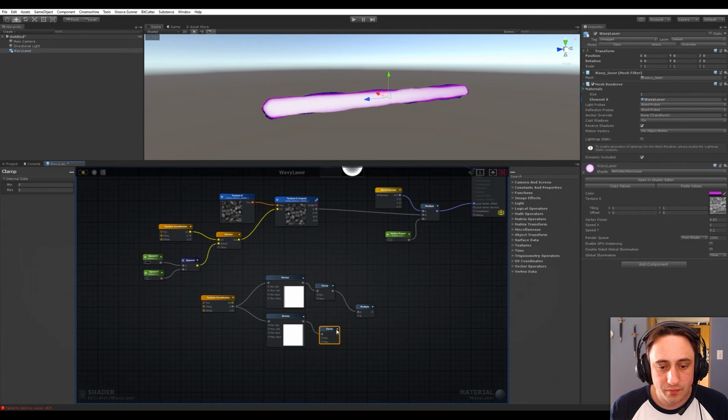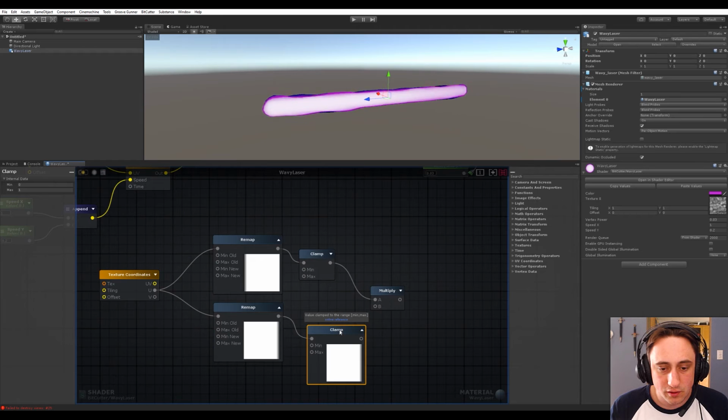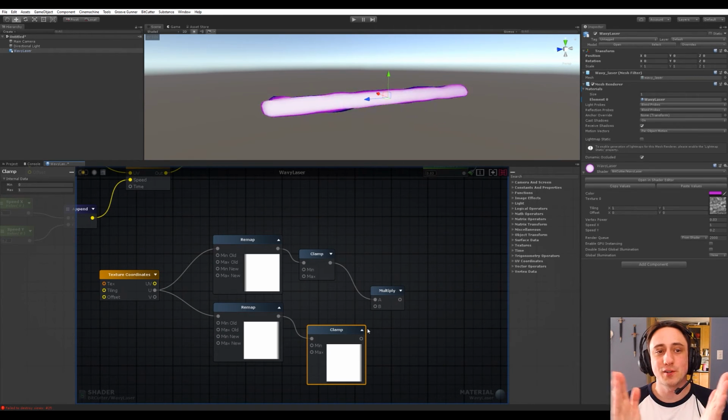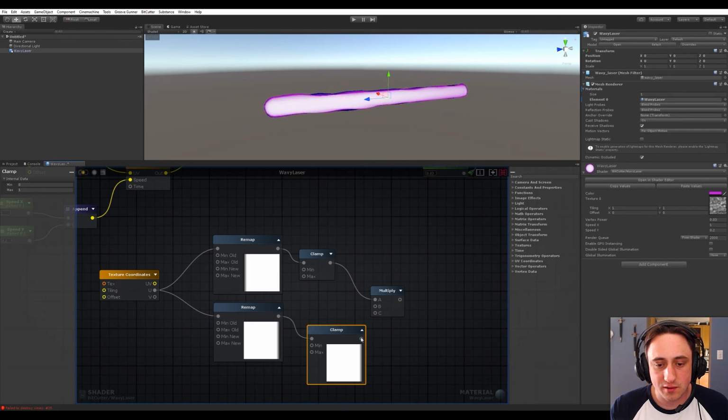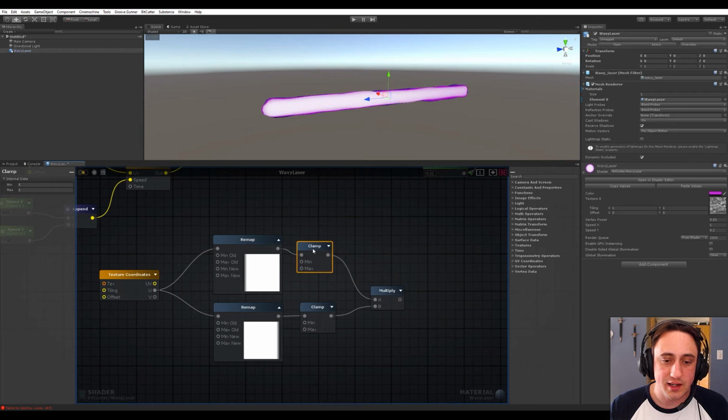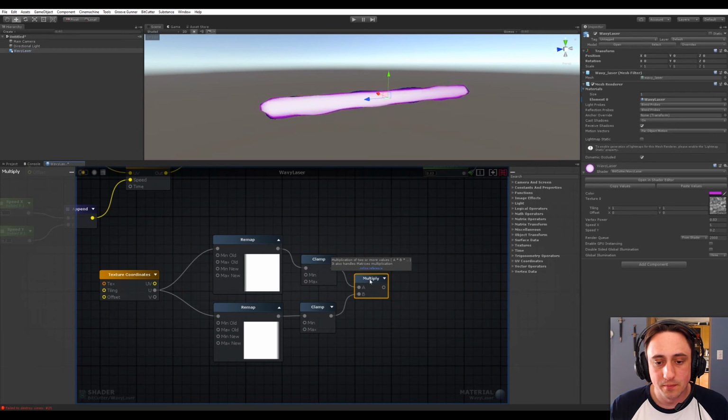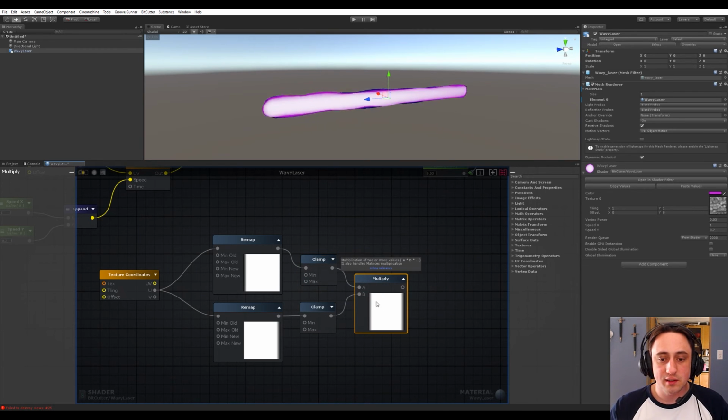So we're just going to clamp it and see how it looks the same. Because when you're talking black to white, 0 to 1 is as far as you can go. As soon as you go past 1, it's still white, right? You're not going to notice a difference. But in calculations, you do notice a difference. And farther down the line, if we don't clamp these, we're going to run into problems. So now we've got this thing that looks like a big beam with two fade-off gradients in the back.